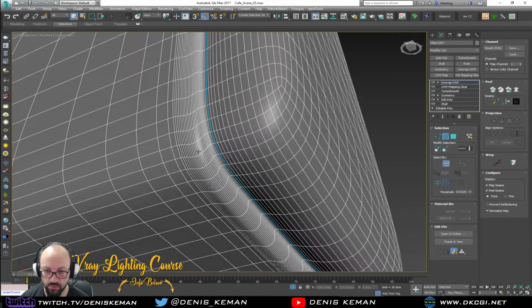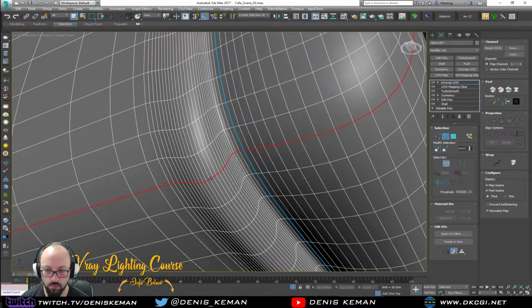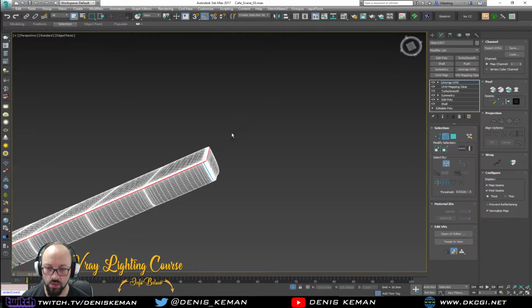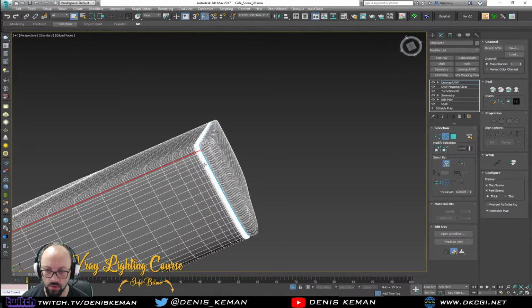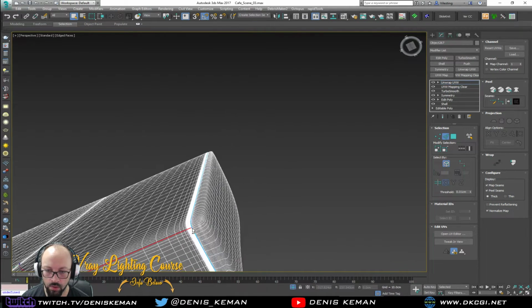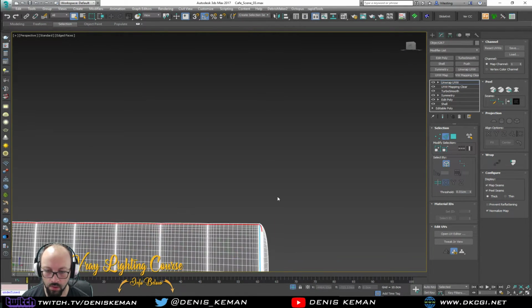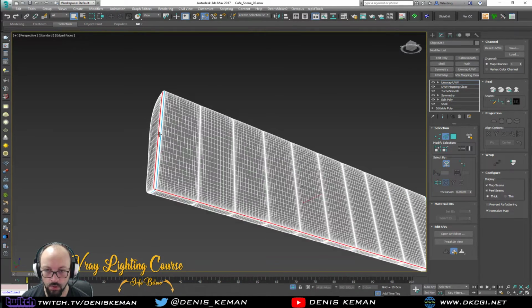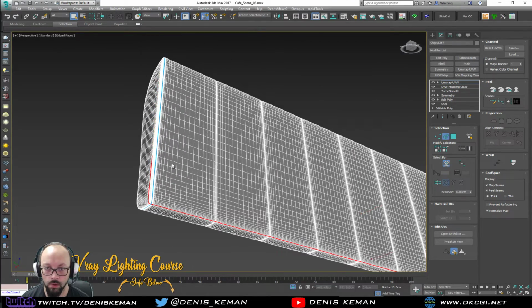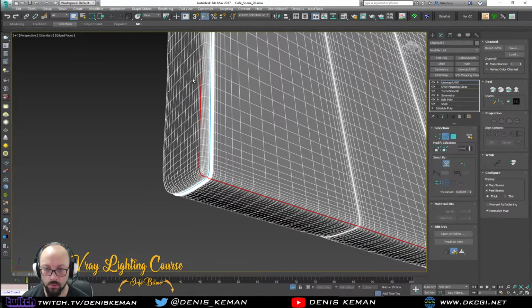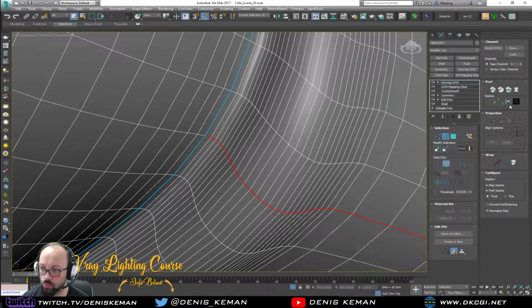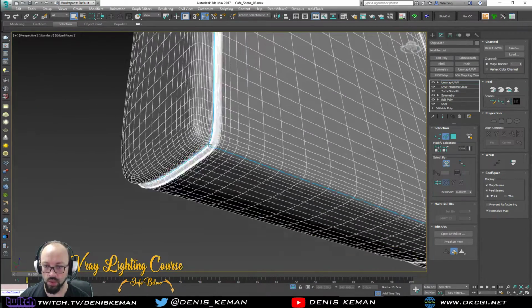Now I do want to have another cut from around this whole thing, but we don't want it to go across, so I just need it to go on the bottom. Is it okay? Yep, it's right where we want it. So, connection seam done.